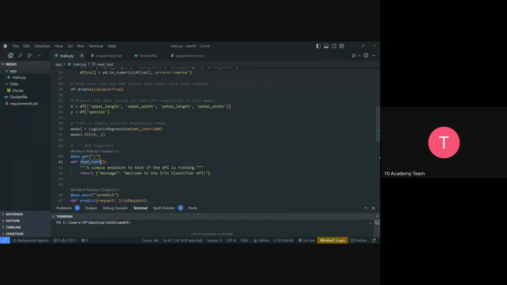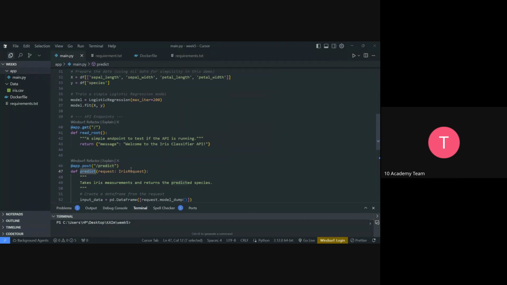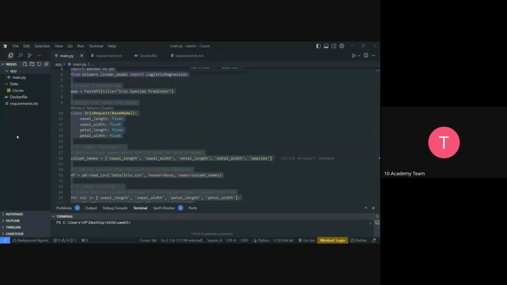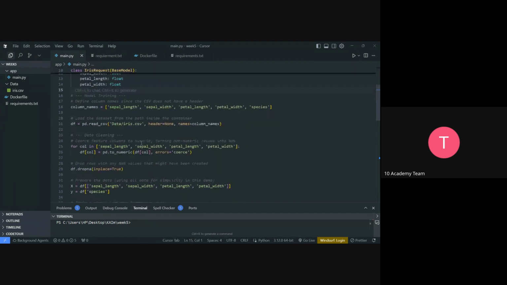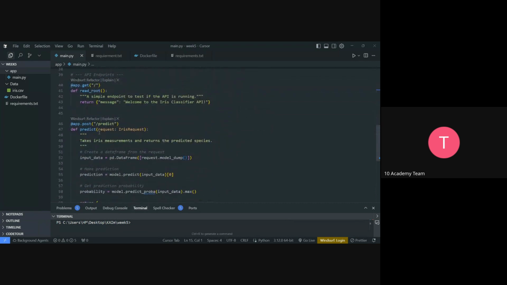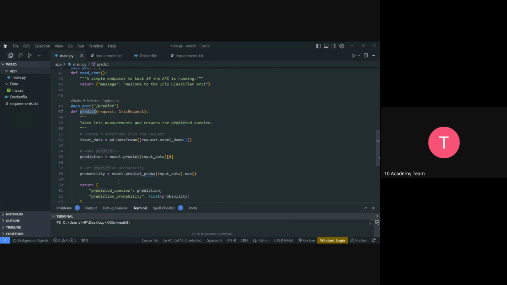Like now we have the read route and the predict endpoints, which are going to be called, this one as data and this one as post. So if we had complicated functions inside here, as usual, we would have classified them under the source or under other modular classifications. But now this is simple. So what we've done is the predict function is the function that is going to do the prediction.